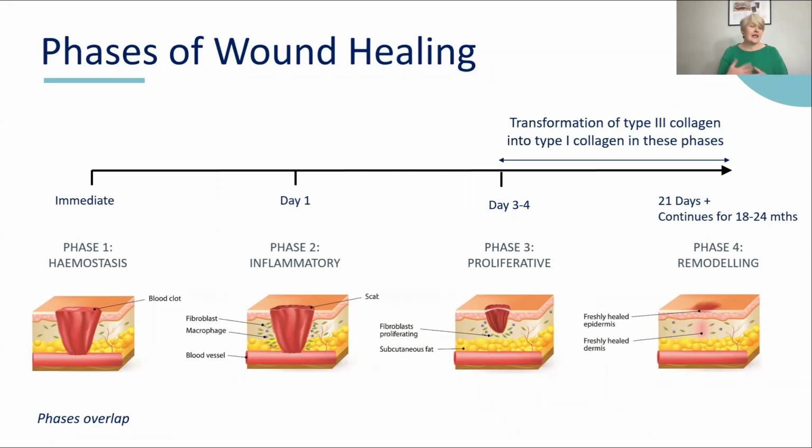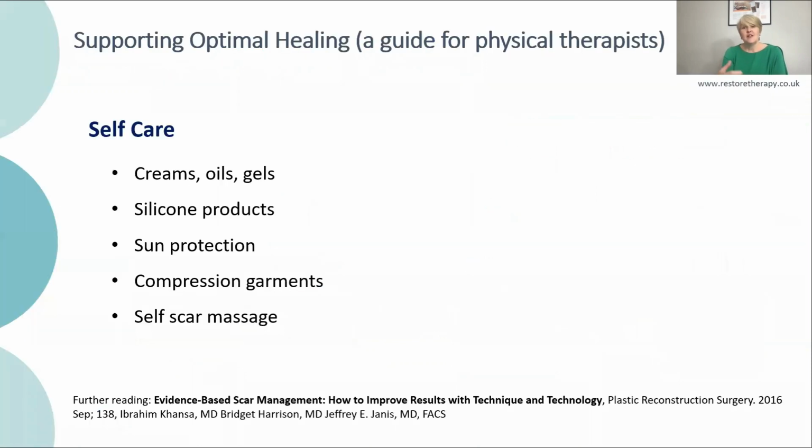You'll hear me talking about scars a lot, whether it's in this webinar or over on my Facebook and in my courses and things. And lots of people have scar tissue which isn't causing them any obvious problems. But there's still things that we can do to support optimal healing. So here we have some ideas which we could suggest to the patient, ways in which they can care for their scars, which are evidence-based to help scar tissue formation, to provide optimal scar healing. That could be creams, oils and gels, silicone products.